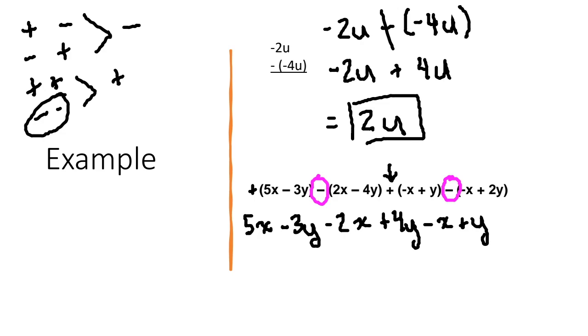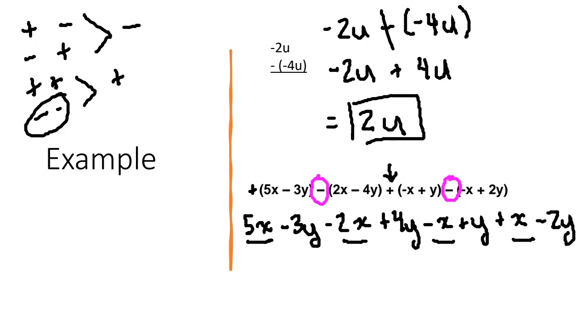In the next one, we have a negative outside of the bracket. So this negative x becomes a plus x, and the plus 2y becomes a negative 2y. So we flip those. Then we proceed with combining our like terms. So I have my x, x, x, x. So I have 4 x terms that I can do, and let's just do a different color here. Then I have my y, y, y, y.